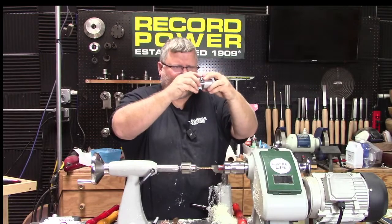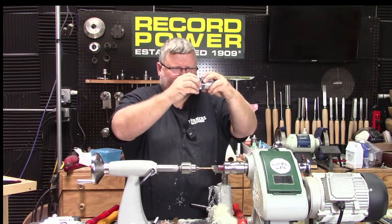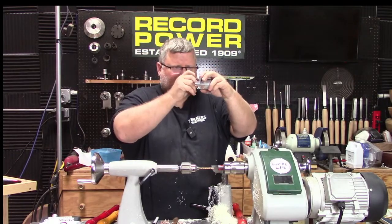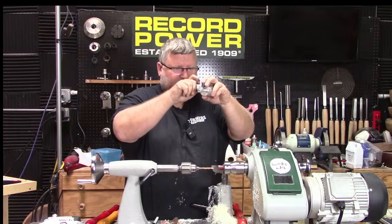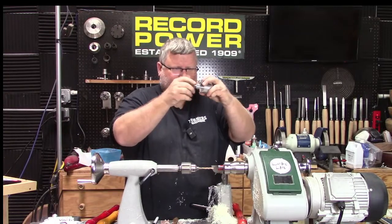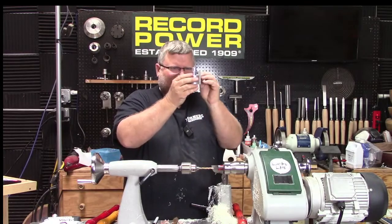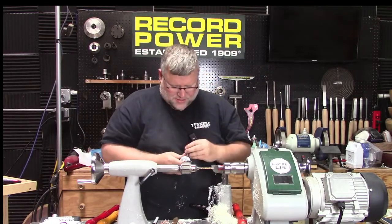Okay. I'm taking my time because I don't want this to be wrong, because it'll cut my tenon wrong and then I won't have any extra material. So I'm making sure this is good. All right, looks like I got a little angle when I tightened it.